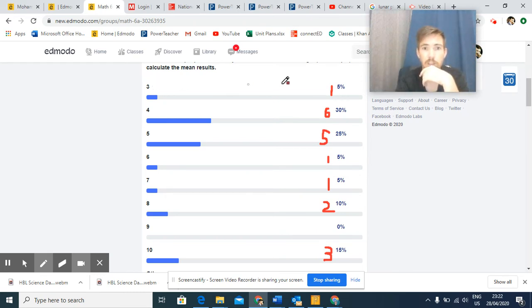So 3 times 1, that means we have 1 in this data group. We have one 3. And we have 6 people who have 4. That means we need six 4s, which means I would draw out six 4s. I'm not going to do that because I'm using the mouse and it's going to take super long. So I'm just going to add all six of those 4s up. Basically I'm just going to do 6 times 4, which is 24.